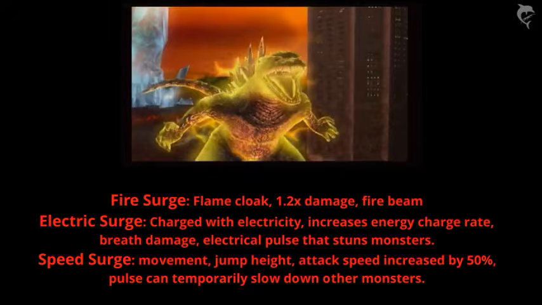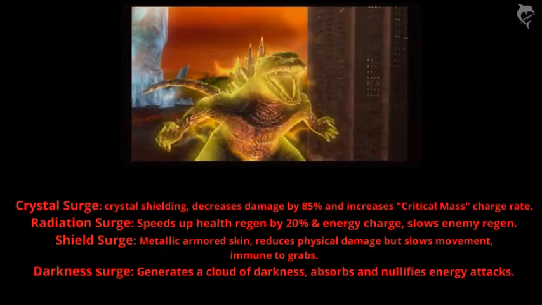The Darkness Surge, in addition to generating a dark cloud around you, blocks all ranged attacks, including fire from the military. All 7 of these surges replenish in between missions, though sadly you can't choose which order to use each one in. You have to go in the order you collected them in, from newest to oldest.